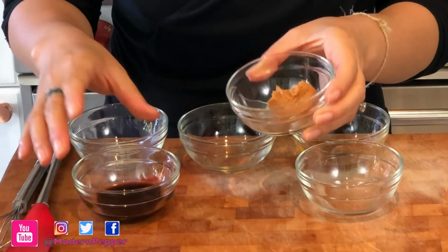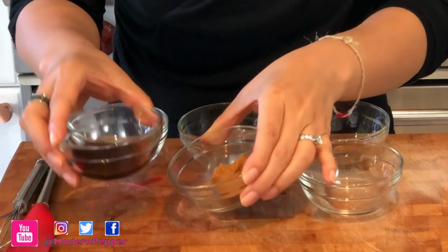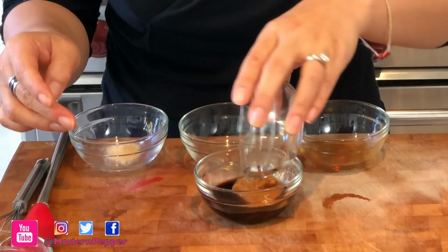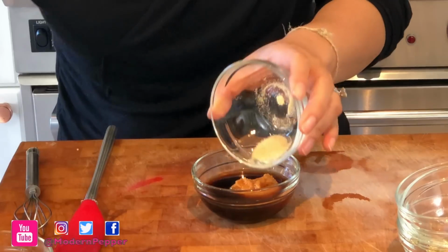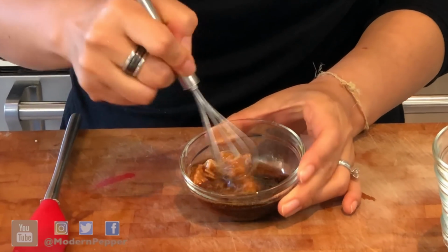To make the non-spicy bibimbap sauce, you need 1 tablespoon of miso paste, 1 tablespoon of soy sauce, 1 tablespoon of water, 1/2 tablespoon of honey, 1/2 tablespoon of vinegar, and 1/4 teaspoon of garlic powder. And then we're going to mix it well.